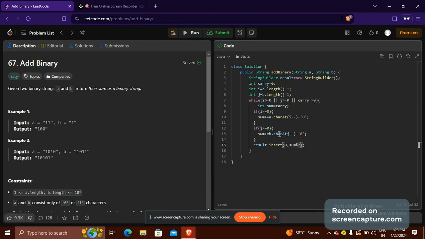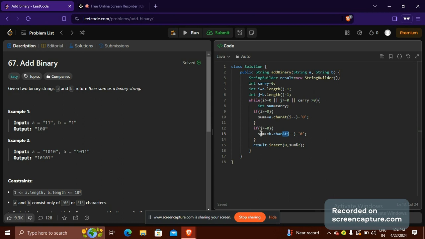Let's take one scenario to understand this better. Let the character at the i position be 1, and let the character at j also be 1. So 1 plus 1 would give us 2, right?